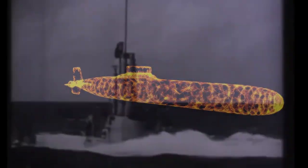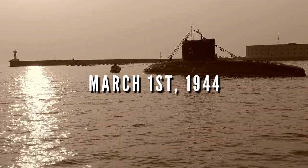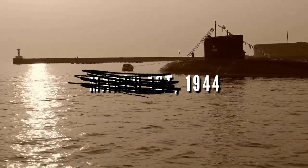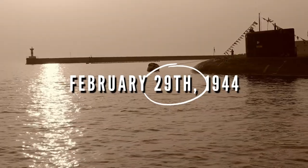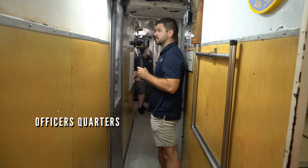The USS Kavala, a Gato-class submarine, stands as a silent witness to the valor and sacrifice of the brave souls who served aboard her. The Kavala was set to be commissioned on March 1, 1944. But 1944 was a leap year. Due to superstition, the captain and officers wanted to change to February 29. The Kavala became known as a leap year lady. And you can see how even the officers aboard this vessel lived like sardines.